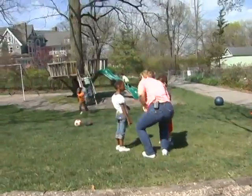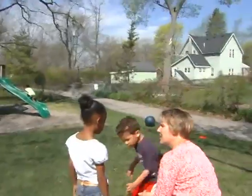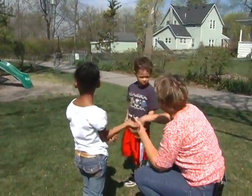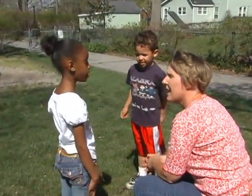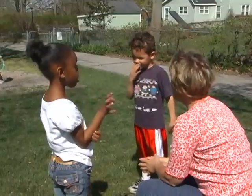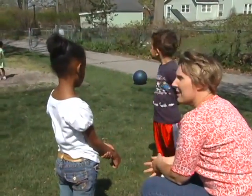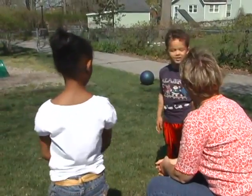Let's stop for a minute. Jamira, is it okay for Cameron to jump on you when he catches you? No. As they experience the outdoor environment, children also carry on conversations with adults and other children, and they solve problems that they encounter in play. Just touch her. Can you remember that? Like this, with your finger. Will that work for you? Just to touch? All right, can you remember?